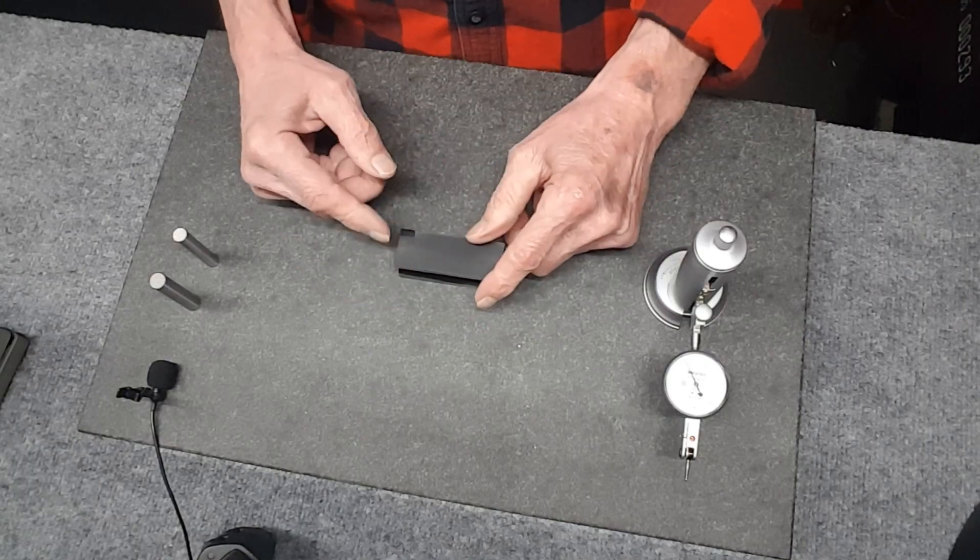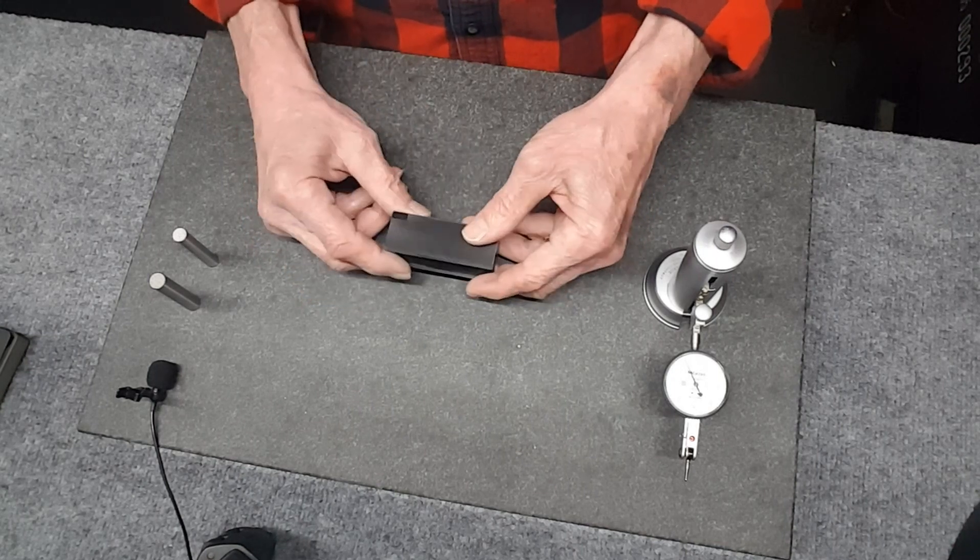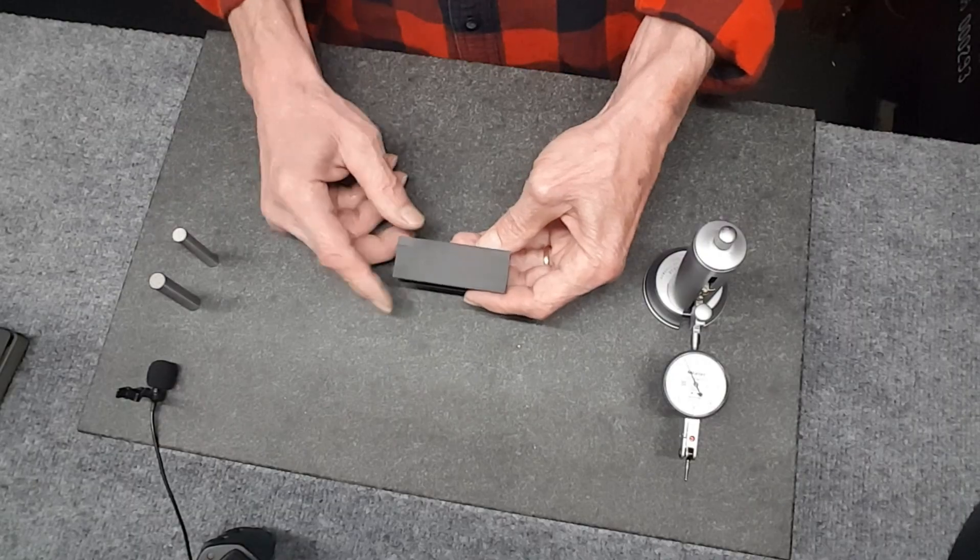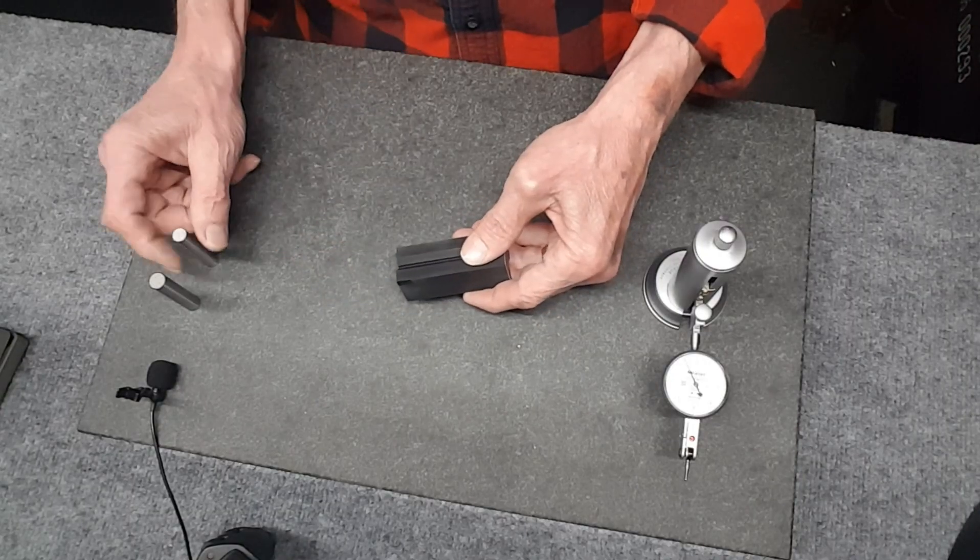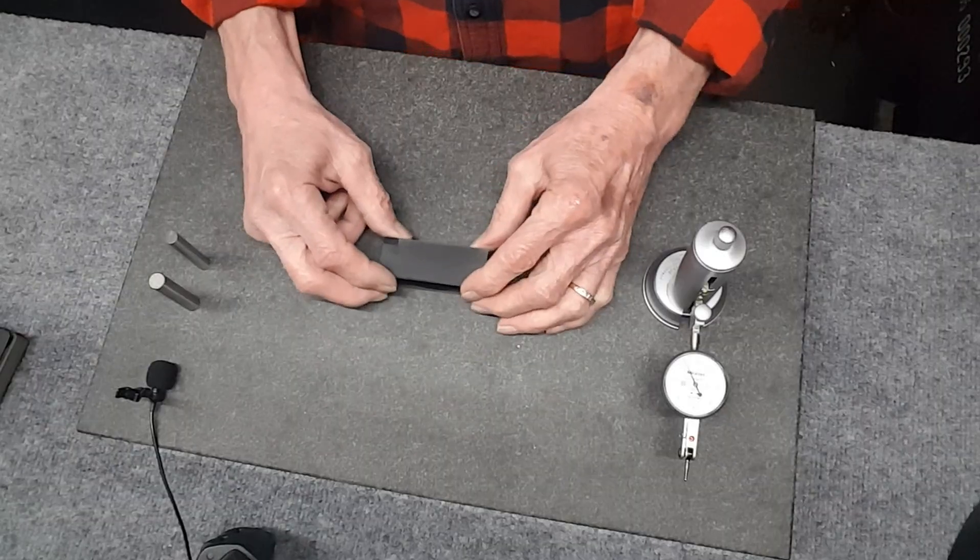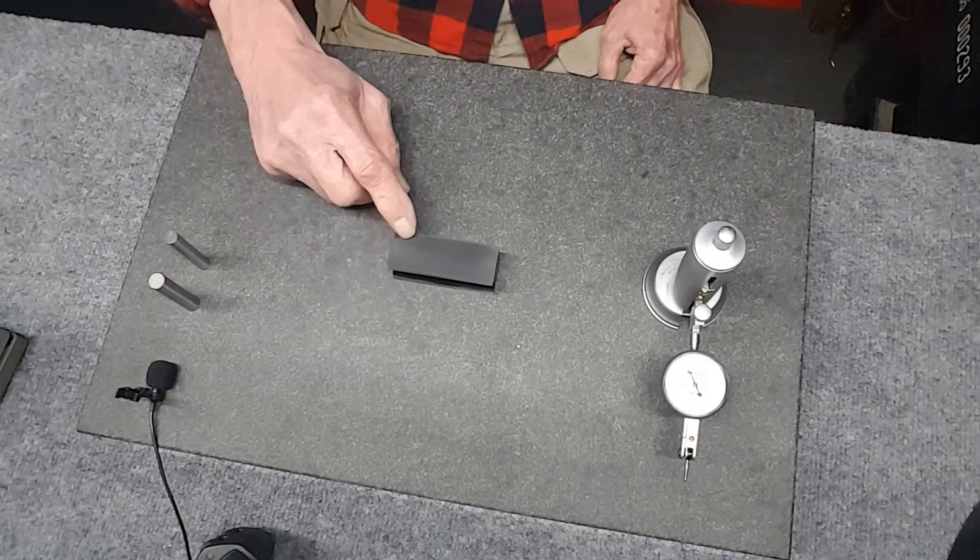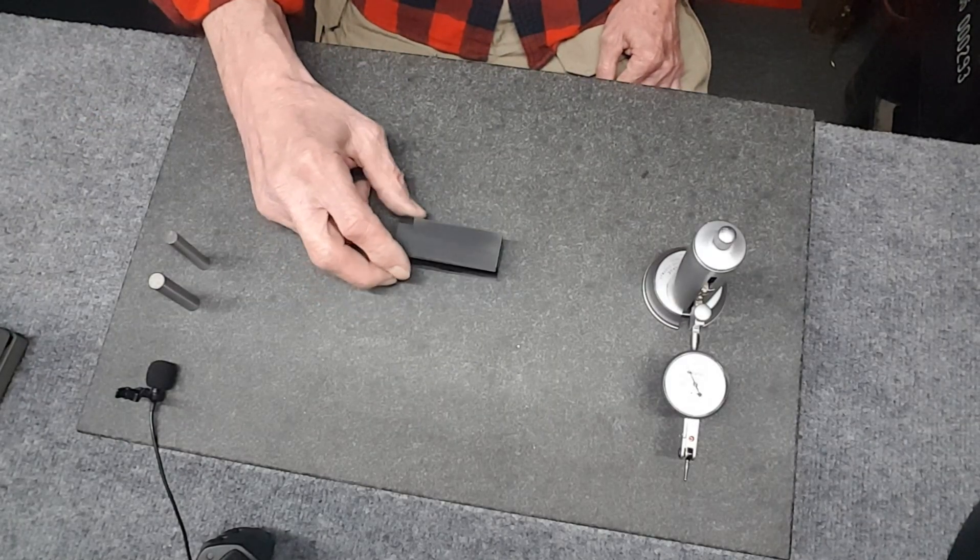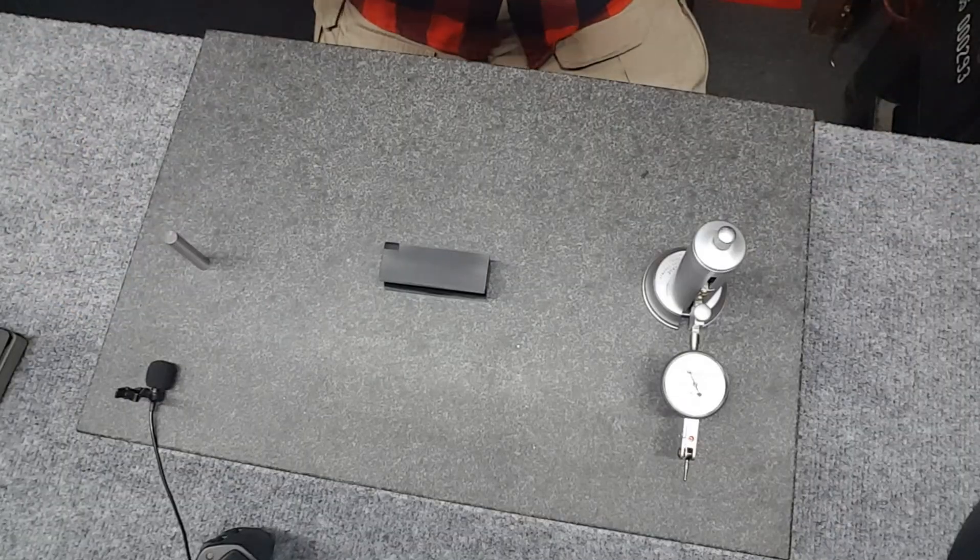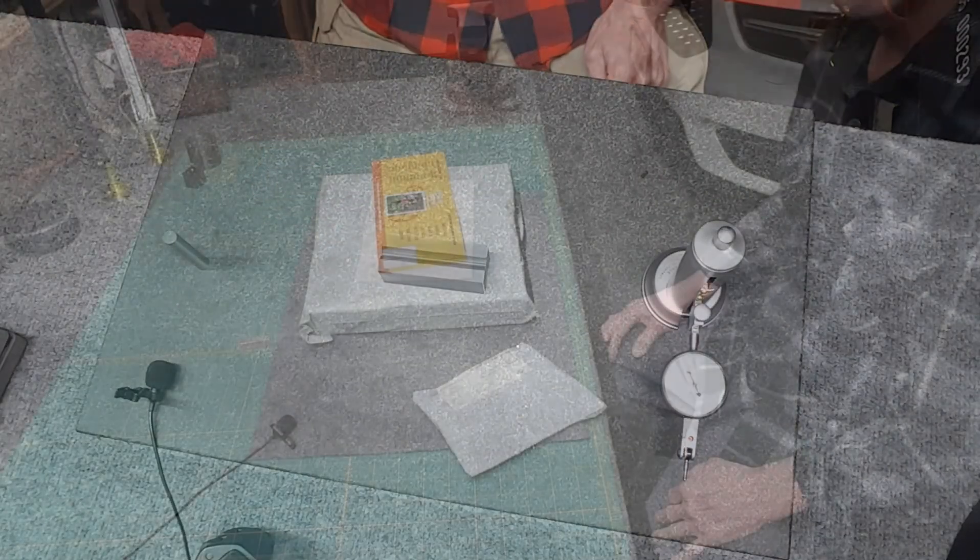I did accidentally go too far here, but I kept going down and down and got rid of most of it. It was way over here because I didn't have this edge in the vise, I had a parallel here and it tilted, so it wound up cutting that too deep. I wound up getting a real short parallel on this thing so I could get it down so that this and this was in the vise jaws and it straightened it out nicely. Kind of wish that wasn't there, but I'm thrilled that I've got everything within a couple of tenths of this groove.